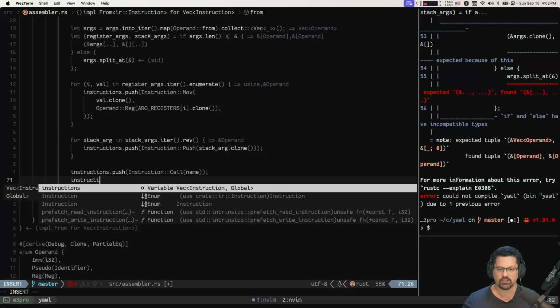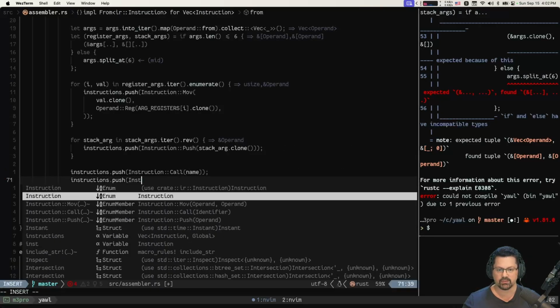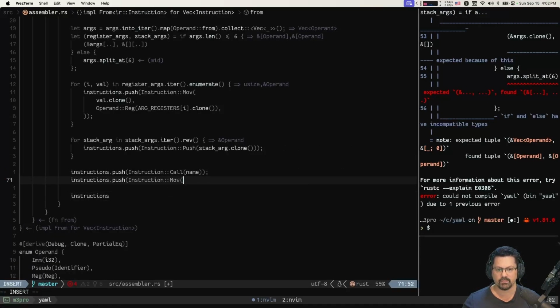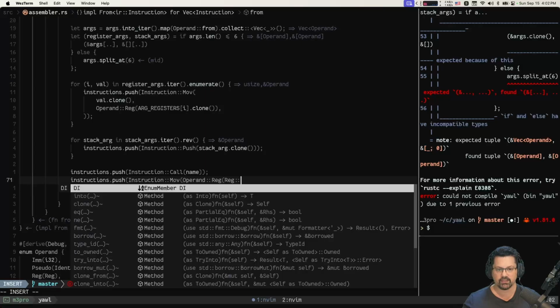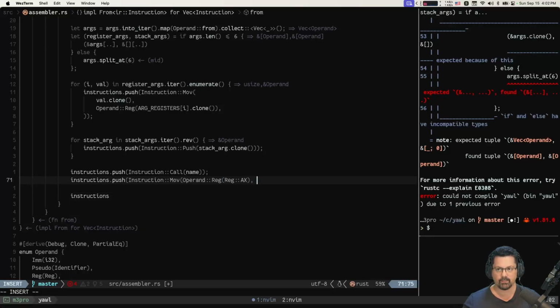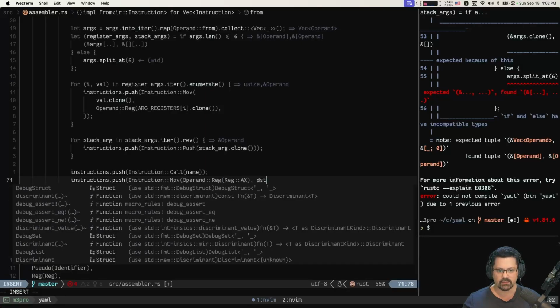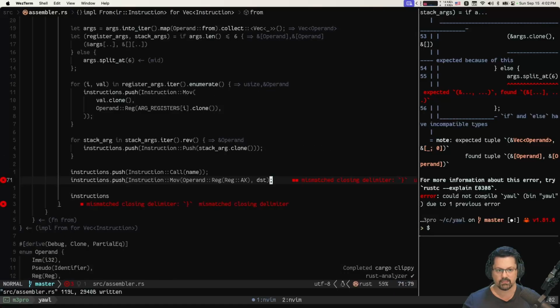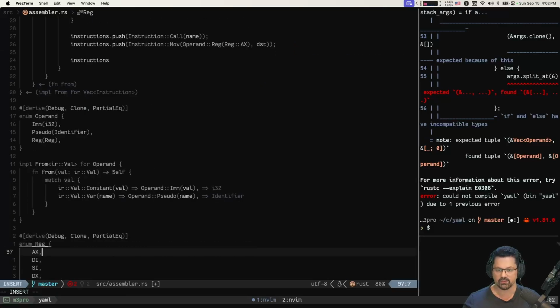Yes, so instructions dot push, it's going to be instruction mov, because when you call a function on x86-64, the result is going to be in the RAX register. So we need to move operand register AX into the destination. We don't have the AX register. There we go.